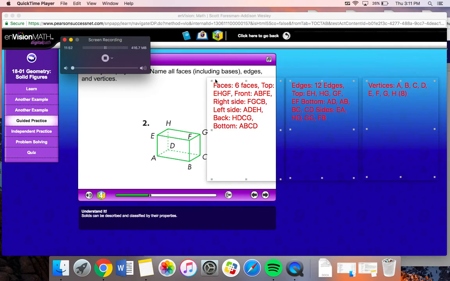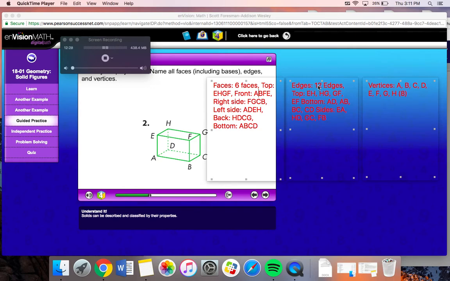All right, as I try to keep track of this, I'm very aware that it could be confusing, so I just kind of split it up. So I know there's 6 faces, and so the top one is E, H, G, F. It doesn't have to be that exact order, but it could be that order. I want to give a non-example. So it cannot be E, H, F, G, because that's not an order. So as long as you're going around in some order. And here's the front right here, the right side, the left side, which is kind of hidden, the back, which is hidden, and the bottom.